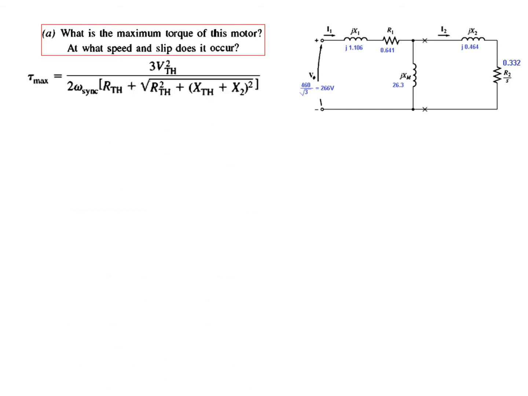The first formula is for maximum torque. We'll straight away use this formula. There is not much intelligence involved—you simply plug in the values. Then we have to find the slip using this formula, and the speed using the formula: mechanical speed equals 1 minus slip times synchronous speed. For solving all these three, we need to find V_Thevenin, R_Thevenin, X_Thevenin, and omega_sync.